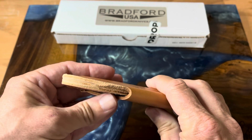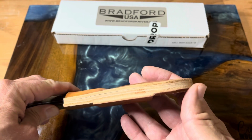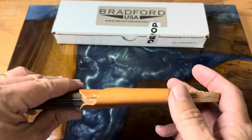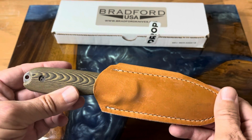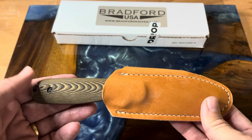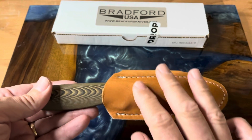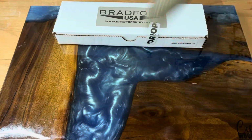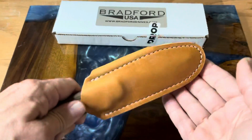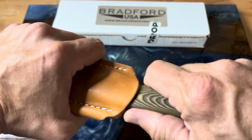Now, my only criticism is the welt. I think it could have been a little bit better, maybe a little more polished and actually dyed as well, because it's still pretty much just raw leather there. I think that's a step they could have taken to make it a little bit better. But I don't know if Bradford actually makes their sheaths in-house with the knives. Very well form fitted. This knife is not going anywhere. It doesn't rattle, doesn't make any noise. This is just, like I said, perfect. It does have a plastic liner inside.